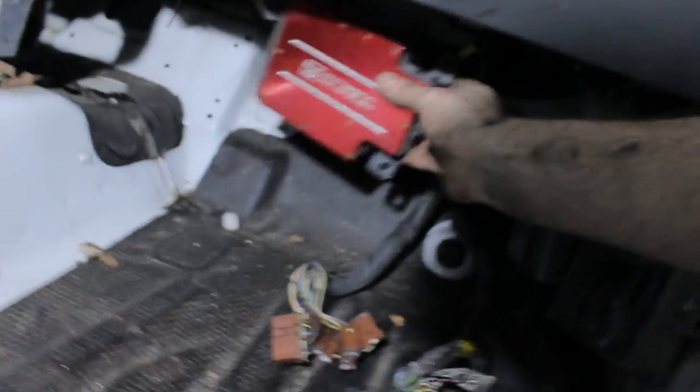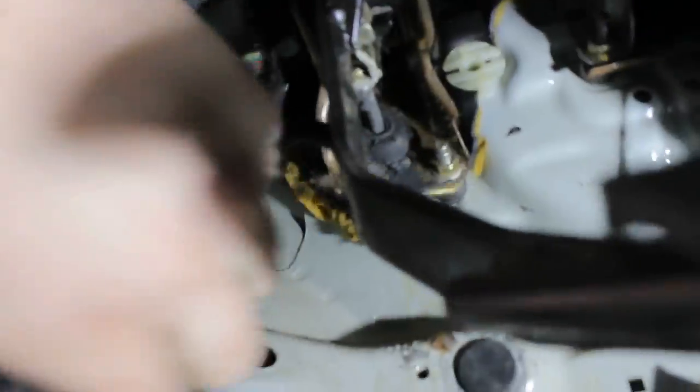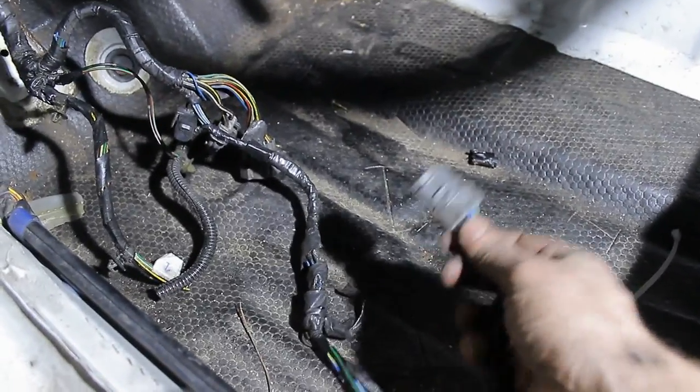If you don't want it in your glove compartment, you can make a custom bracket and place it somewhere near the firewall. Usually when you have seats and a full interior it isn't really that noticeable. But you know, that's a choice you'll have to make — do you want it somewhere easily accessible, or somewhere you can't see it? The choice is yours. On the other side, we're a little more fortunate because that place is a little more easily accessible. Here's the other side — just like I did on the other side, this plug is for the wiper motor, which is going back in the engine bay.